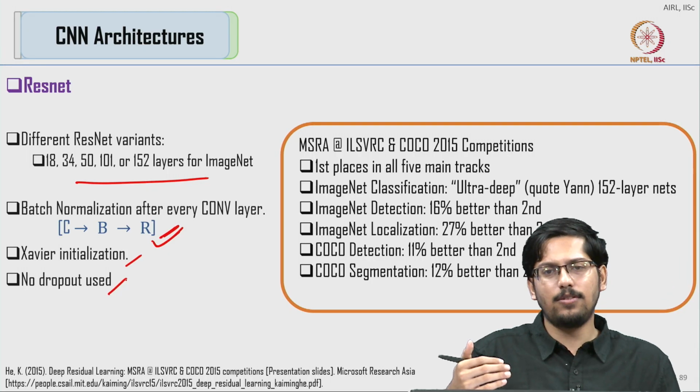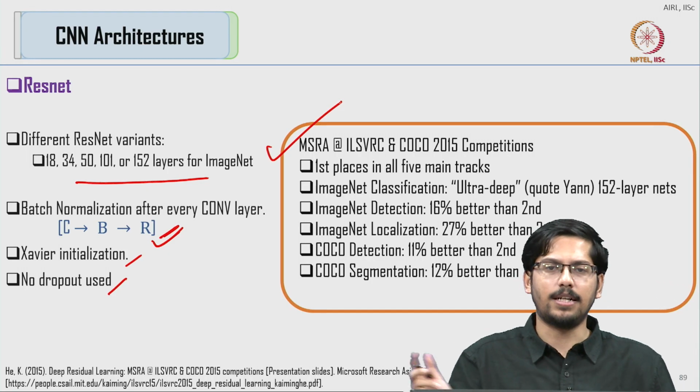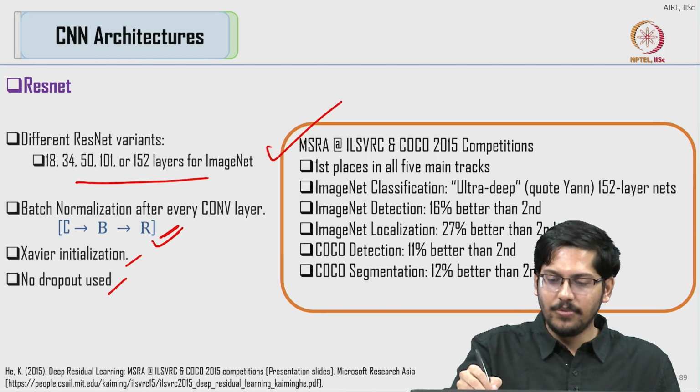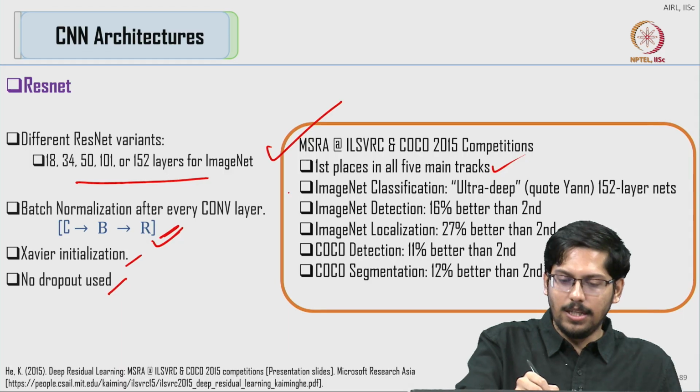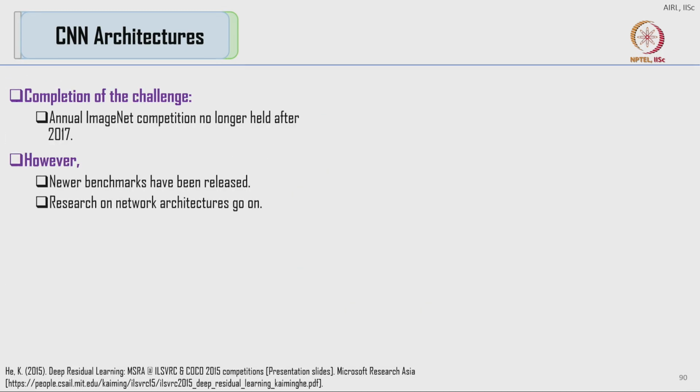Now when ResNet was released, it essentially took over all these competitions, right? It was too good to be true. It won first place in 5 tracks: ImageNet classification, detection, localization, COCO detection, and segmentation, and you can see that it has a consistently better performance. The main reason for this is that it was able to realize deep networks, and solve fundamental problems in these deep networks, right?